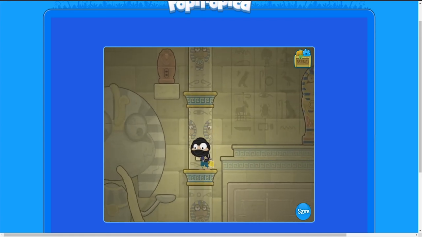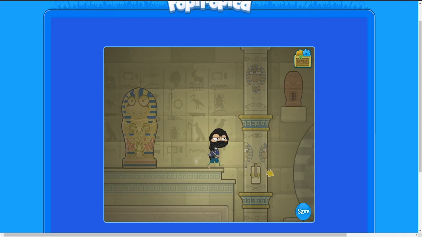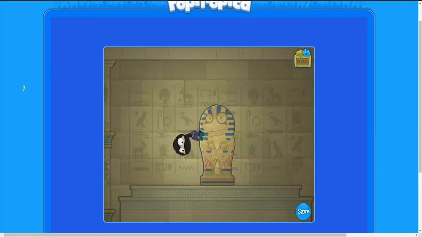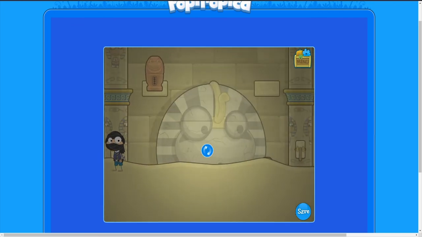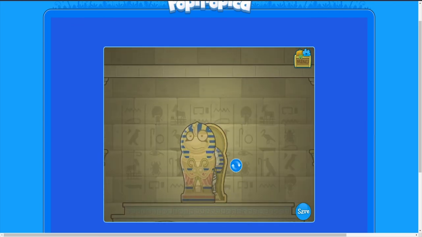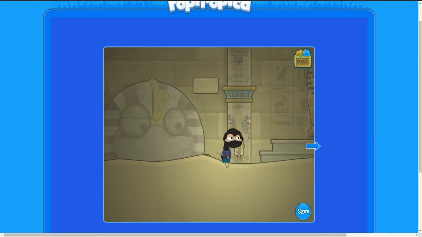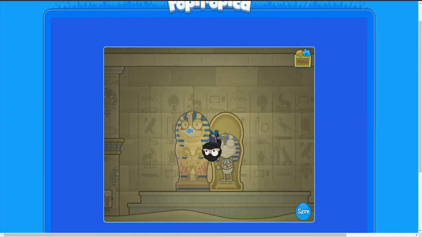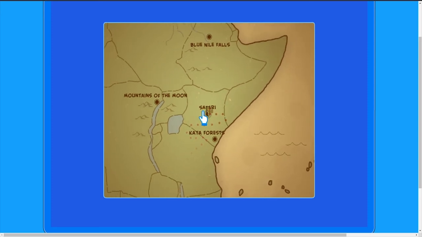Okay, let's head down here. 2, 3, and bonk. Da da da da. Yay! Alright, we got the blue jewel. Let's go to Safari. We do have the camera after all.